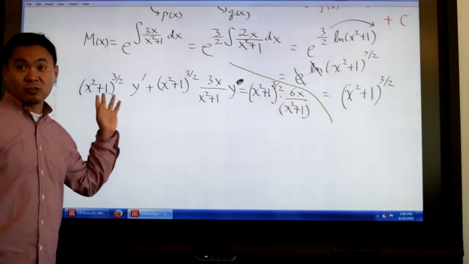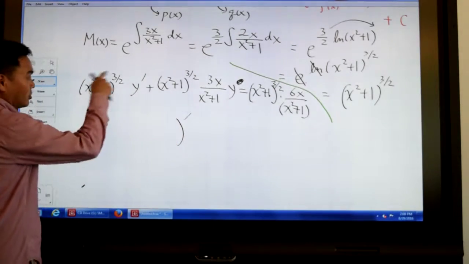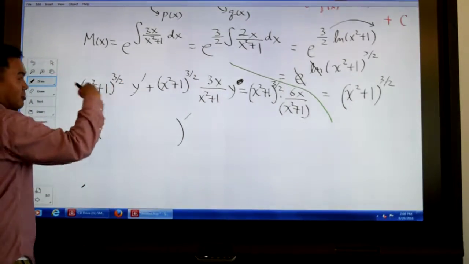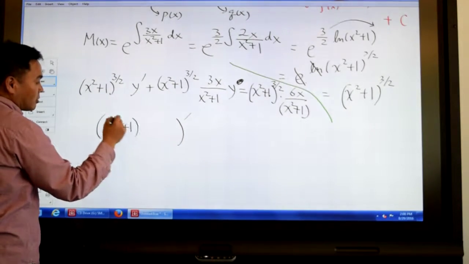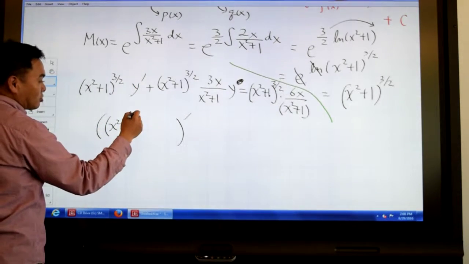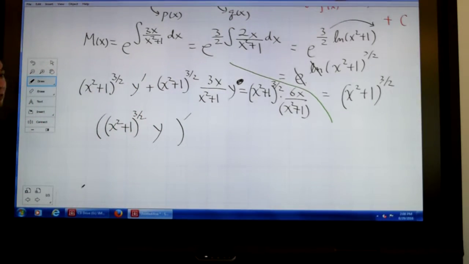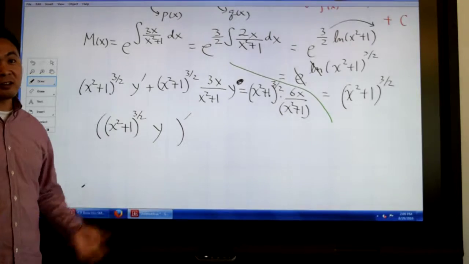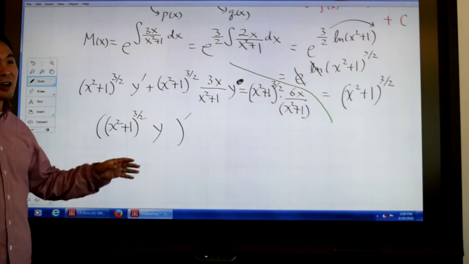the left side turns into the product rule. It'll be the derivative of this thing, right? So this entire thing looks pretty similar to this first part, except that instead of having prime attached only to the y prime, it should be done to the entire thing, right? So this entire left side turns into this. And of course, if you're good with differentiation, it will be nice to check that this is indeed what you get. But if you're not too sure, then let's just write it down and just believe in it.